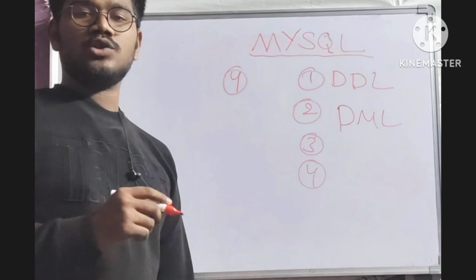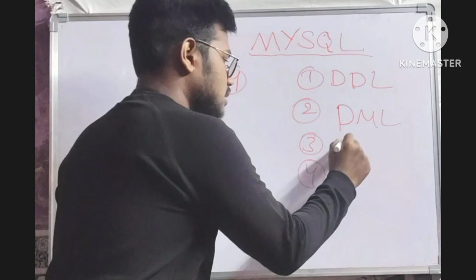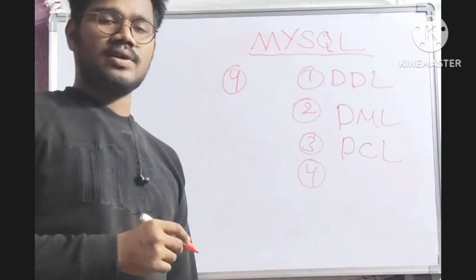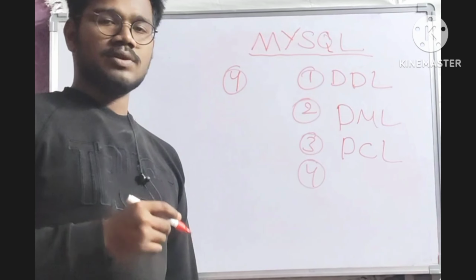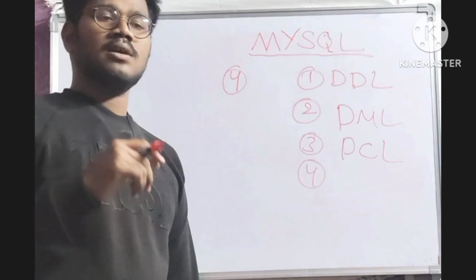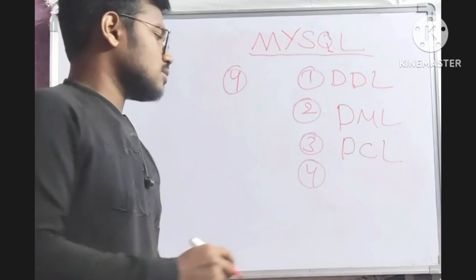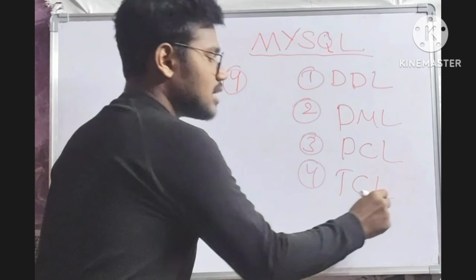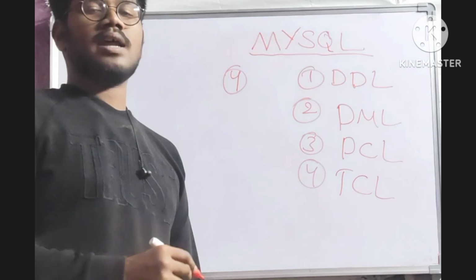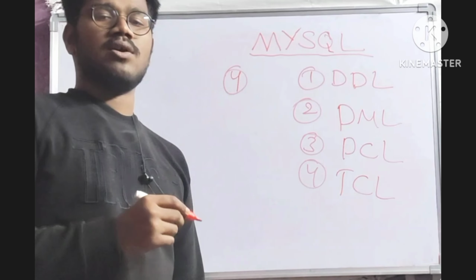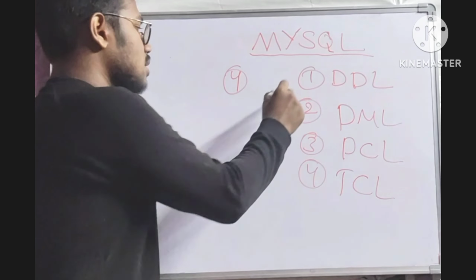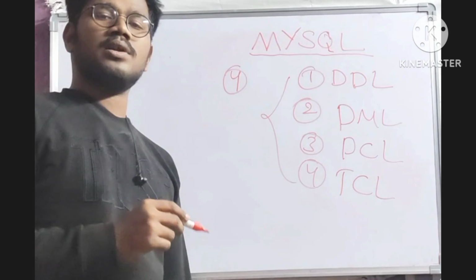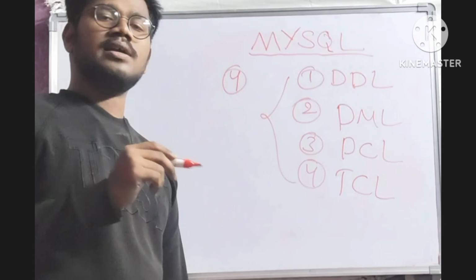The third one in the MySQL command languages is DCL. DCL stands for data control language. In the name itself, it specifies that we can control the data, which means the table present inside the database. We control the data present in the table. The final one in the MySQL command languages is TCL. TCL stands for transaction control language. This transaction control language has commands like commit and so on to save the work. So these are the four types of MySQL command languages which are used to manipulate, update, retrieve and store information present in the table inside a database.